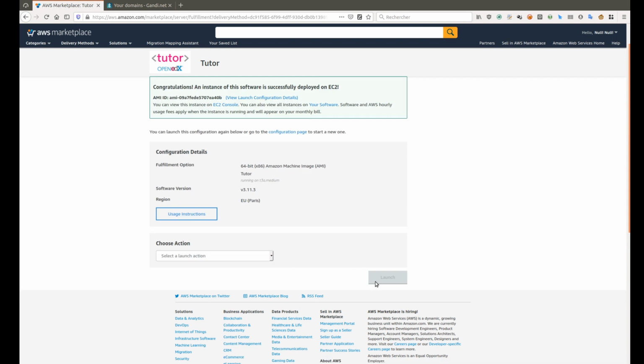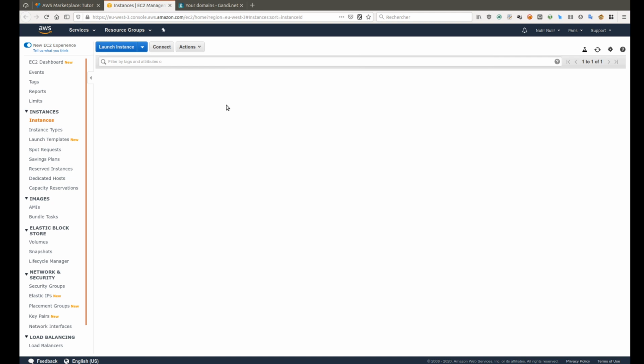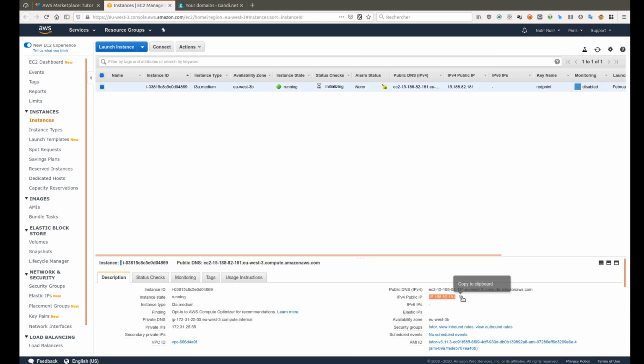The next thing that we need to do is to configure the domain name records to point to the AWS server. For that, we will need to write down the server IP address. Let's view the EC2 instance. I can see its IP address here in the bottom right corner. Of course, your IP address will be different. Just copy it as we will need it in a minute.